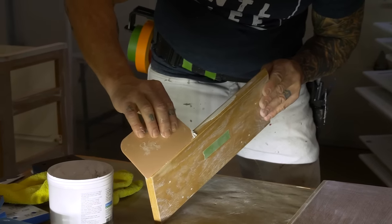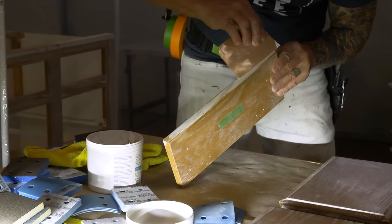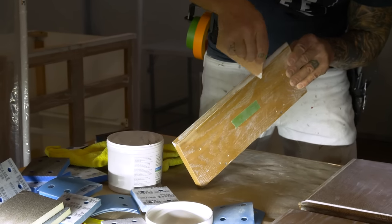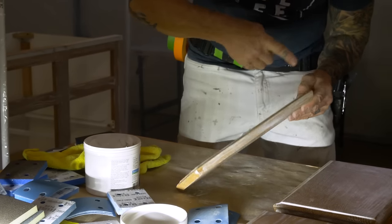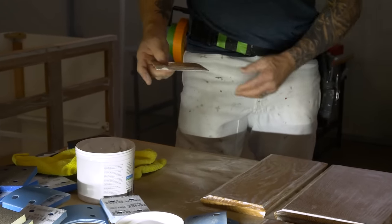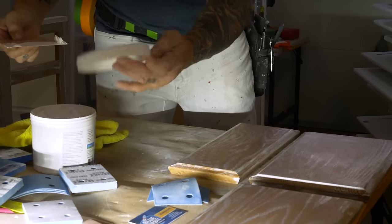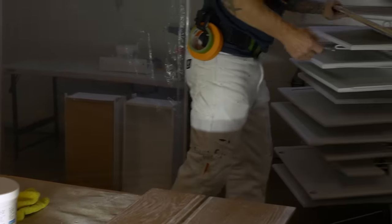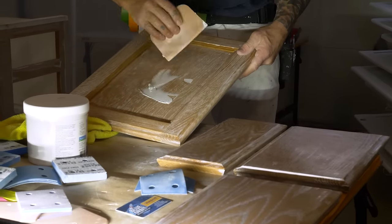I can see this whole side I missed. That's what happens when you're talking and videoing. Sometimes you have a tendency to miss things. Talking, teaching, educating, all at the same time. Now I'm gonna go at this door here. I'm gonna do a second coat on this door.